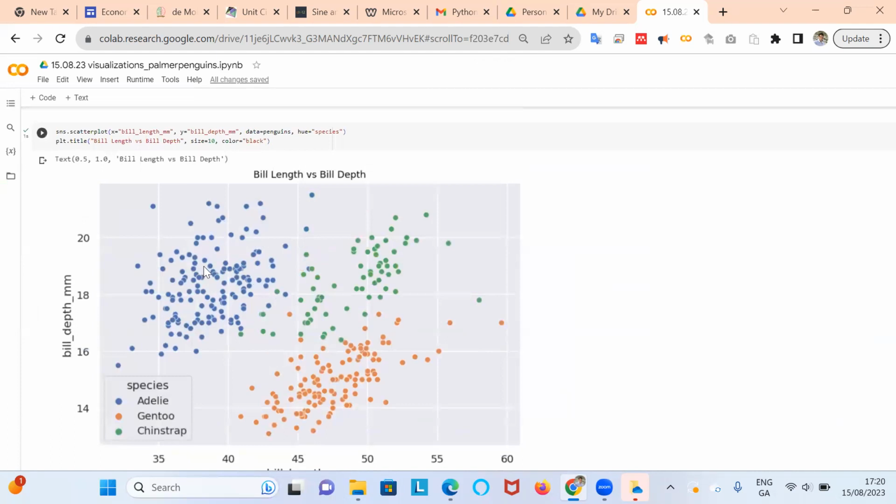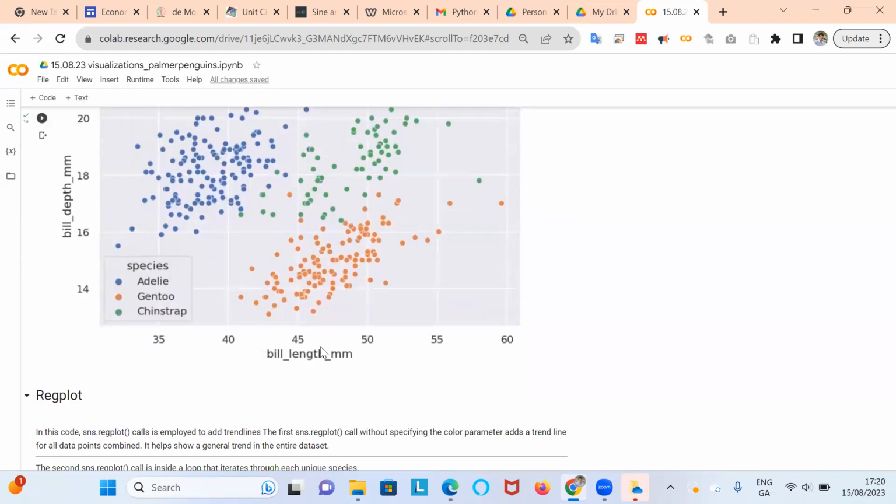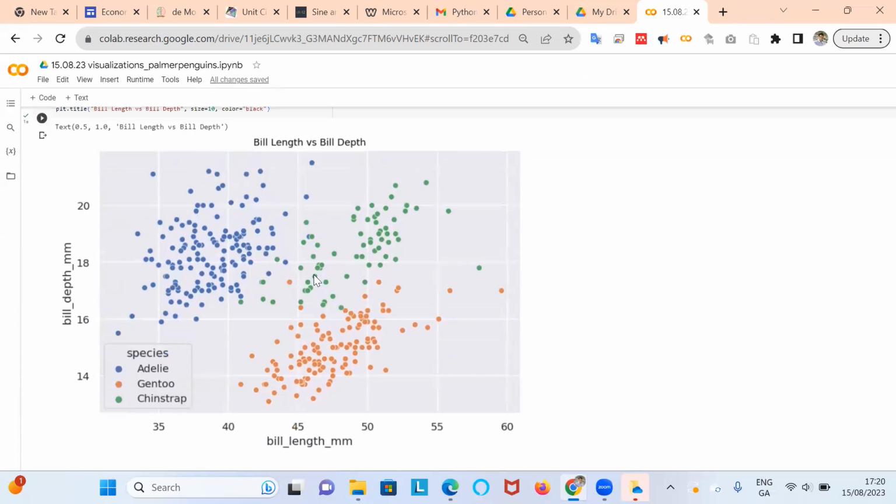Looking at this, if we didn't color code, and you're asking what the correlation is between the bill depth and the bill length, you might say there's a negative relationship through all the dots if you combined all the data points together. But it's more likely that when you break it down by species, there's a positive correlation.